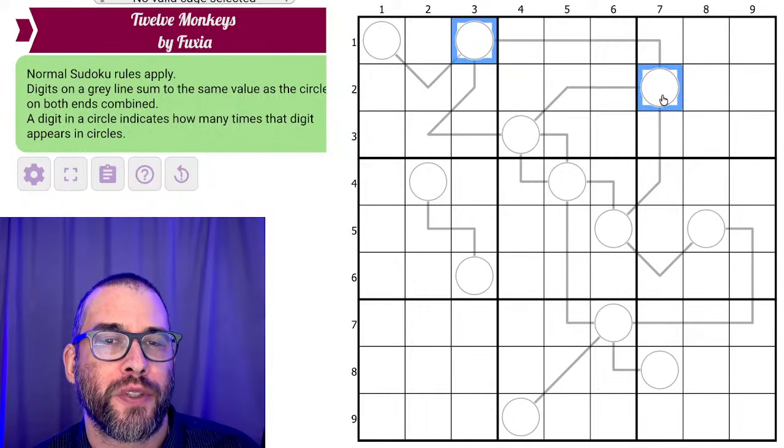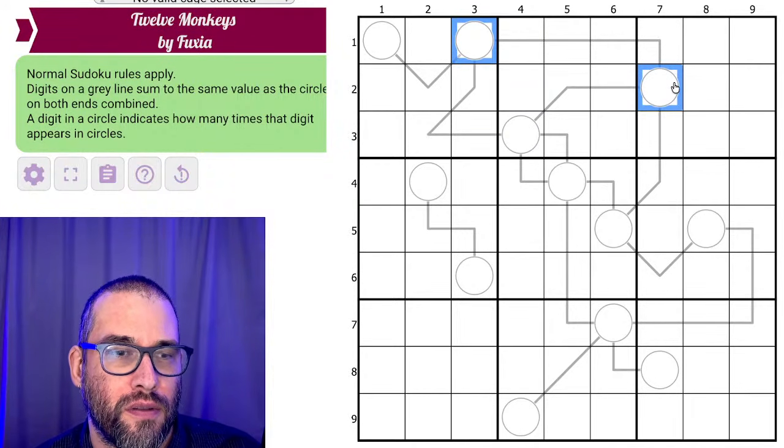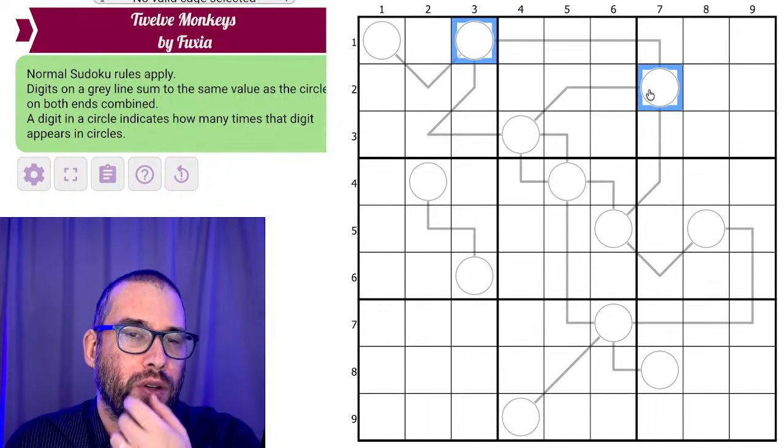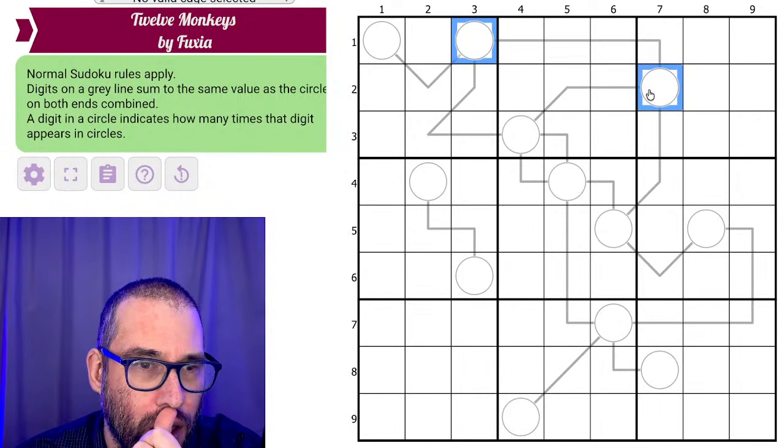Yeah, if these were double 5, HAD says there's no 7s in circles, which would be huge if true.